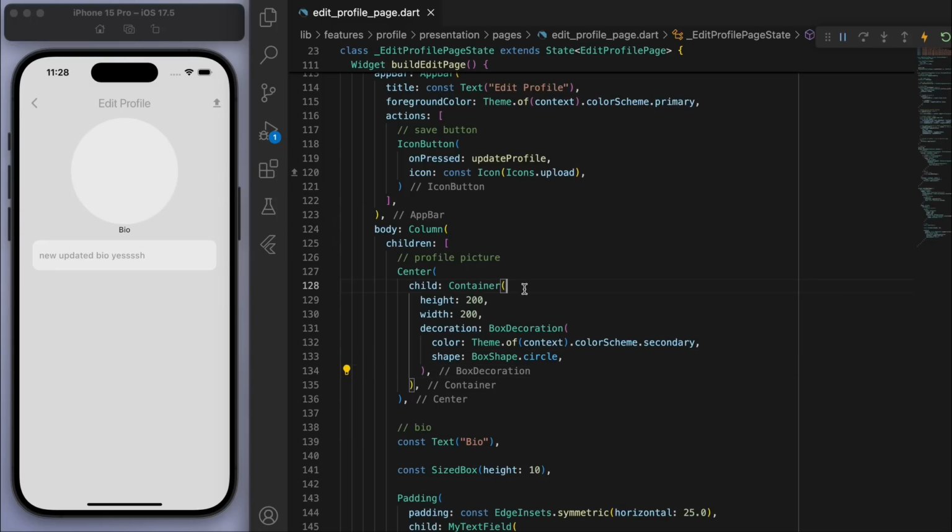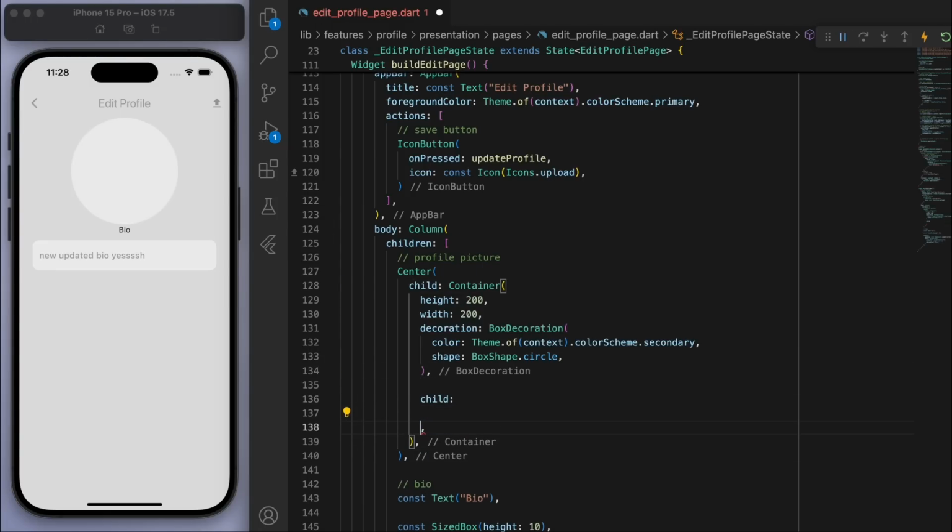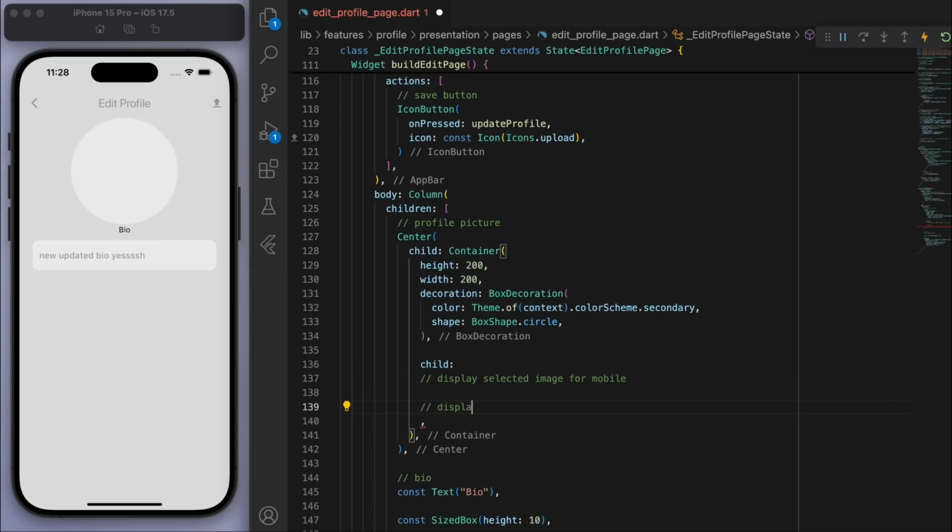And for the child of this container, we're going to have three options. So display the selected image for mobile, display the selected image for web, and the last case is when there's no image selected. Then we're just going to display the existing profile picture.